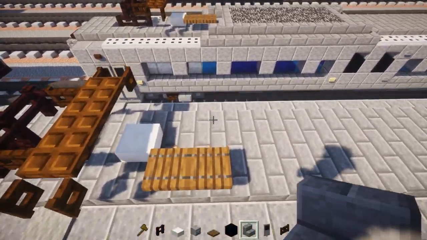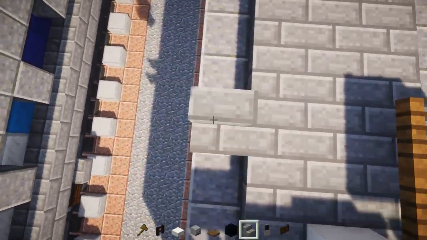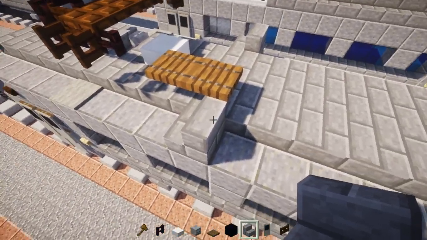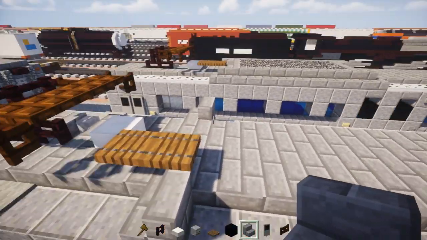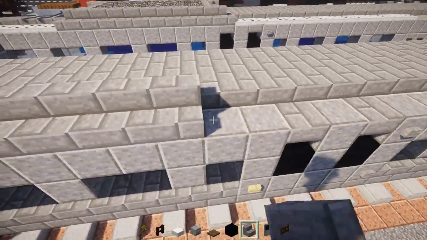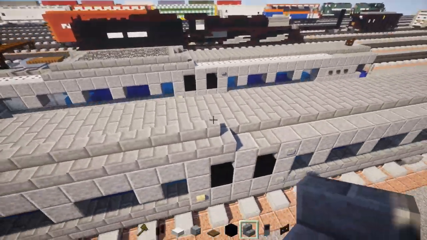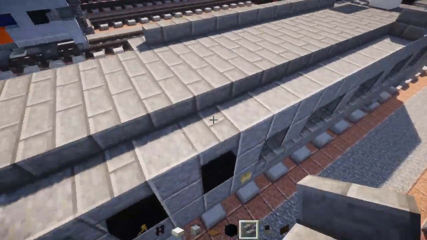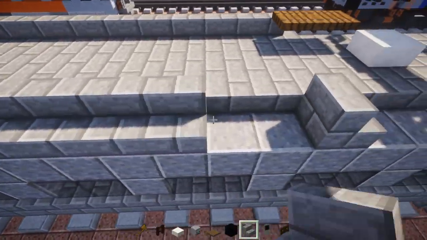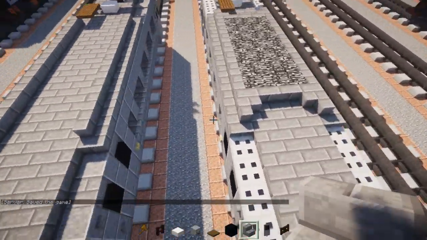So next we're gonna go adjacent to this trap door and add a stone brick stairs facing the back like that. And then we're gonna make 11 stairs. So this is gonna be the first one. So 2, 3, 4, 5, 6, 7, 8, 9, 10, 11, and make the left one facing the front. So it kind of curves like that. And we're gonna repeat the same thing on the other side, like so.